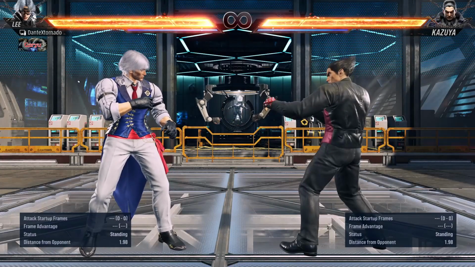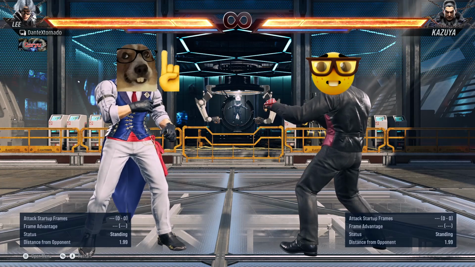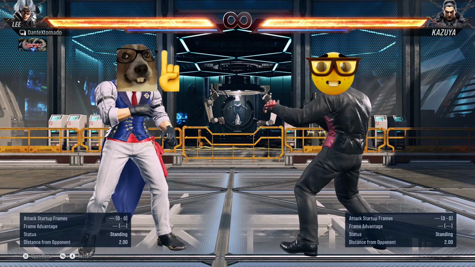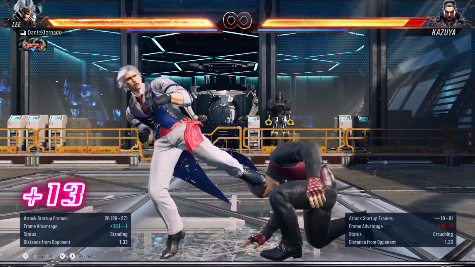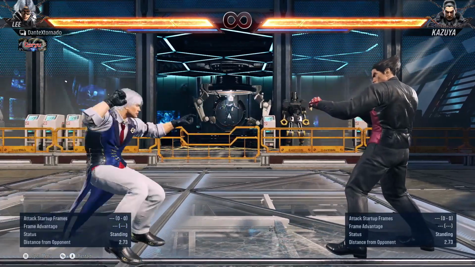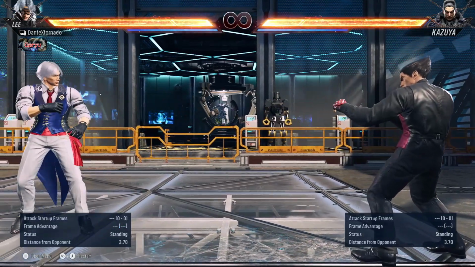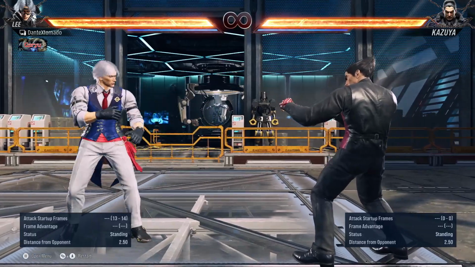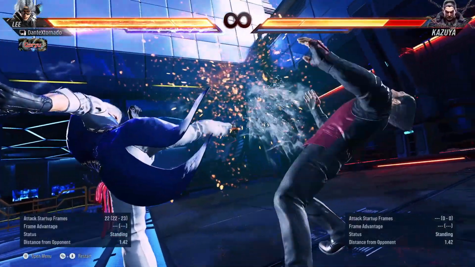Another note here, some moves are +10 or more on hit, or a counter hit. That means you can chain them with moves that have a startup of its exact advantage or less. For example, here we have Lee's Hitman stance upward 4. It's +13 on hit, which means we can do a move that has a startup of 13 frames or less after it. Here I have down forward 4, it has a startup of 13 frames. So here we can chain them together to form a combo.